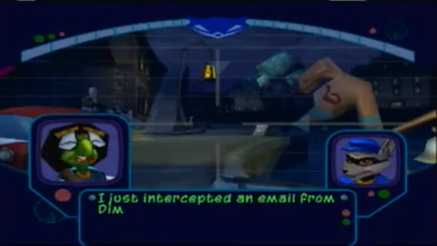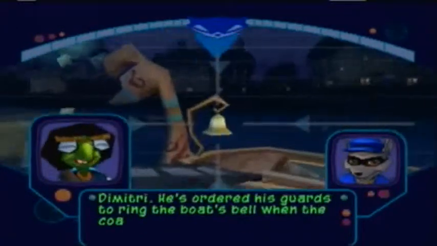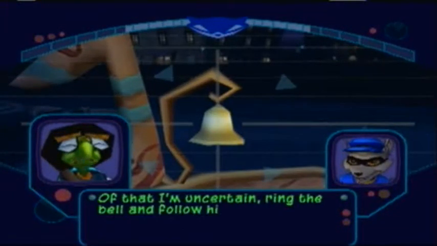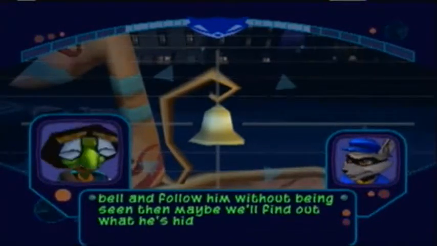Intercepted an email from Dimitri. He's ordered his guards to ring the boat's bell when the coast is clear. Coast is clear for what? Well, that I'm uncertain. Ring the bell and follow him without being seen. Then maybe we'll find out what he's hiding.